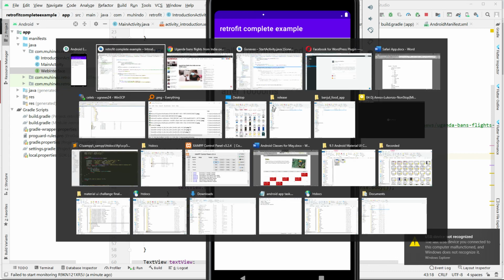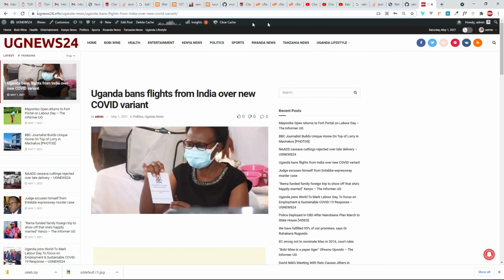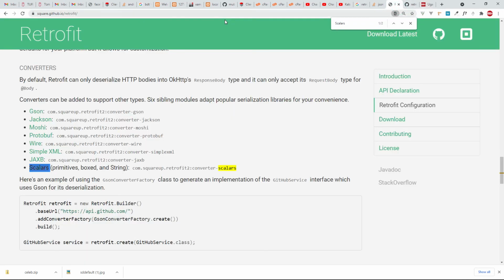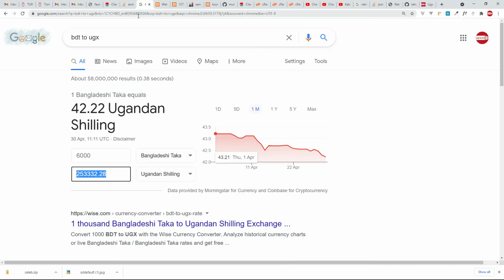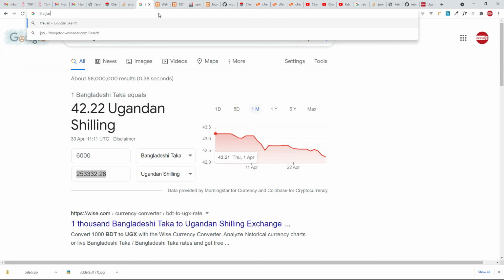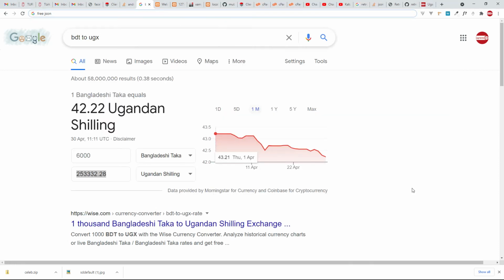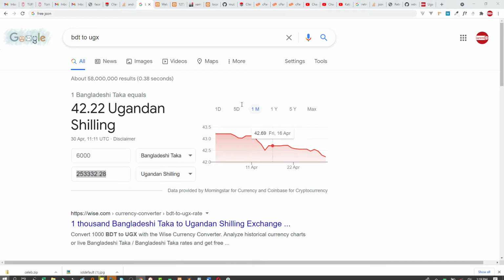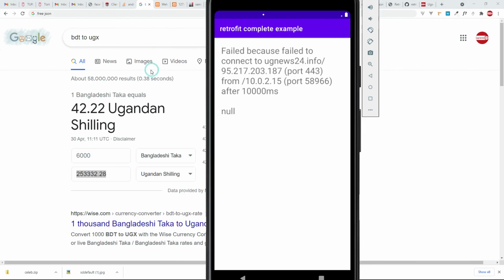Let me do the last thing. For example, which data should I get? I don't want HTML data. Let me come here. Free JSON. The first is on my internet here. Oh, my internet is not coming on. Okay, but in simple terms, that's how we fetch data from the internet.